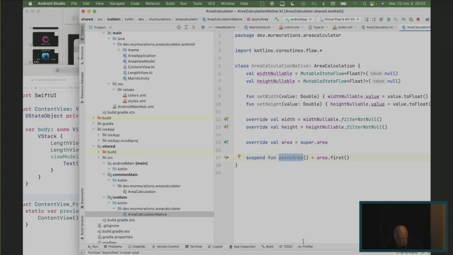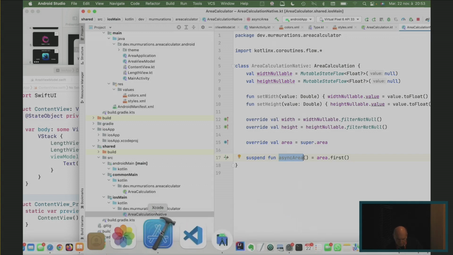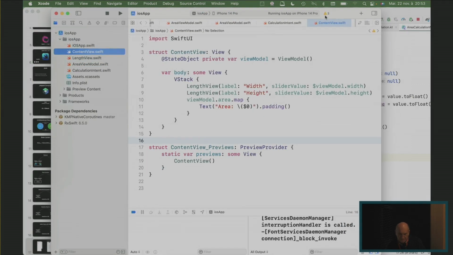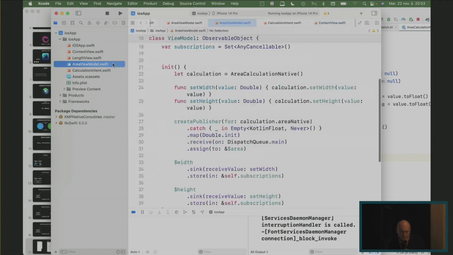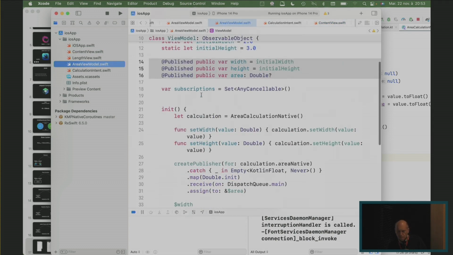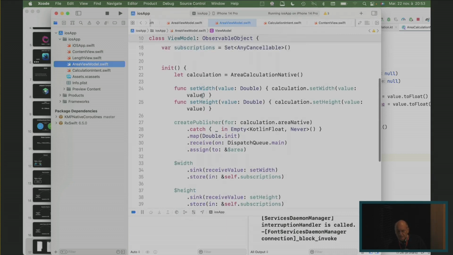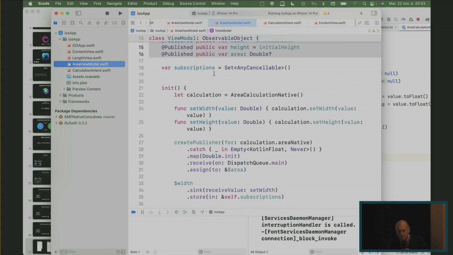So now we will see the code in Swift. And in this code, you see, I can describe here the view model. But the problem is that we are defining many things like these subscriptions, which are very specific to Combine. So it's not a talk about Combine. So I don't want to go into too many details here.